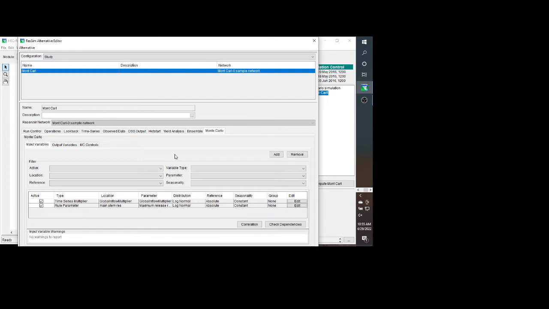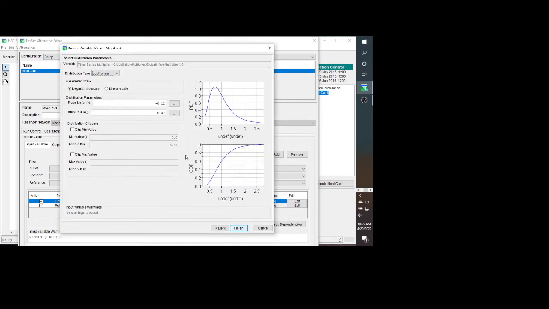If you want to add an input variable, and by the way, the input variable is a variable that you want to apply the Monte Carlo analysis to, or a parameter that you want to apply uncertainty to, you would just hit add and go ahead and start adding in the data for that parameter. In this case, I've used 2 different parameters. I took the time series multiplier, and if you remember, that's the factor that we applied to the inflow, and it was 1.0. I'm also going to apply it to that one rule that we had, that maximum release rule. We can go ahead and edit that just to take a look at it.